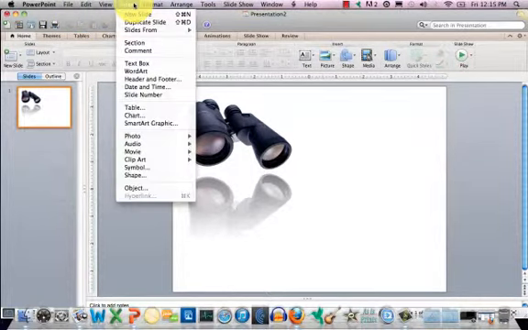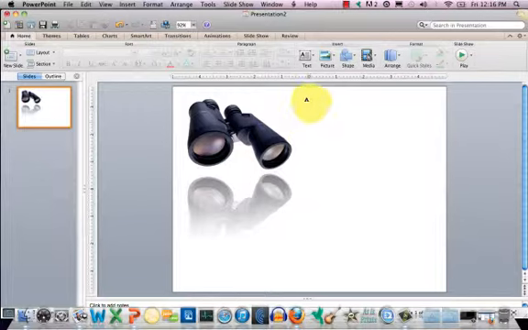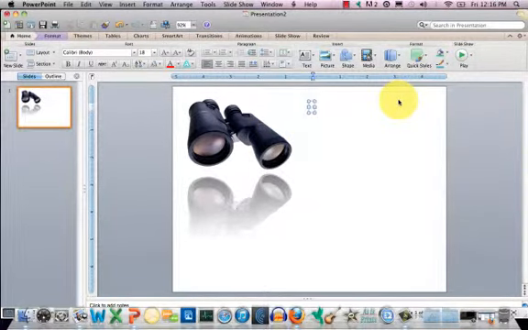Then I'm going to insert a text box. This is where I usually type my announcements for the week.